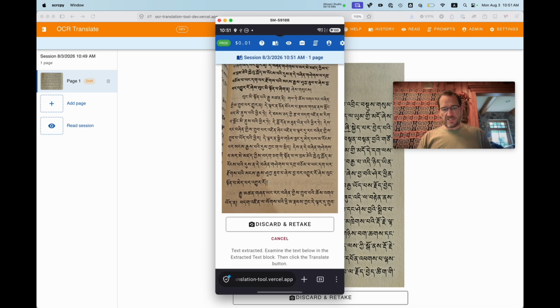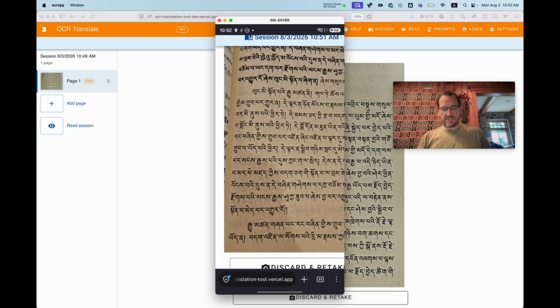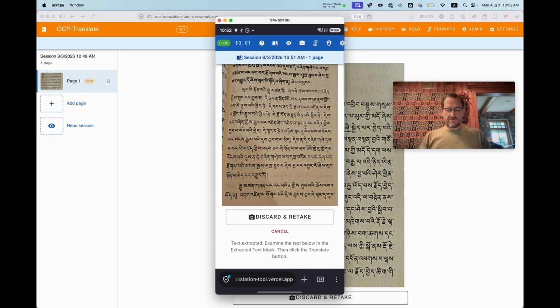I would say looking at this image, because it has this section on the left, you'd have to really check and make sure it didn't capture those texts and stick them in somewhere. That's one of the real problems. You have to try to avoid that.